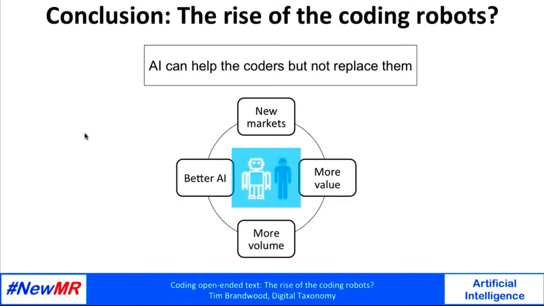It offers the opportunity to do new and innovative things. Perhaps we can ask different types of open-ended questions. Perhaps we can make surveys more conversational. Perhaps new types of analysis will evolve and so on. But it's likely the role of the coder will change. The focus of the role is likely to become less mechanical and more about working with the tools, applying human judgment, guidance, and creativity. So rather than using AI to enable a race to the bottom, purely to drive down prices, we want to see computers doing what they're good at and to free humans to do more of what they're best at.